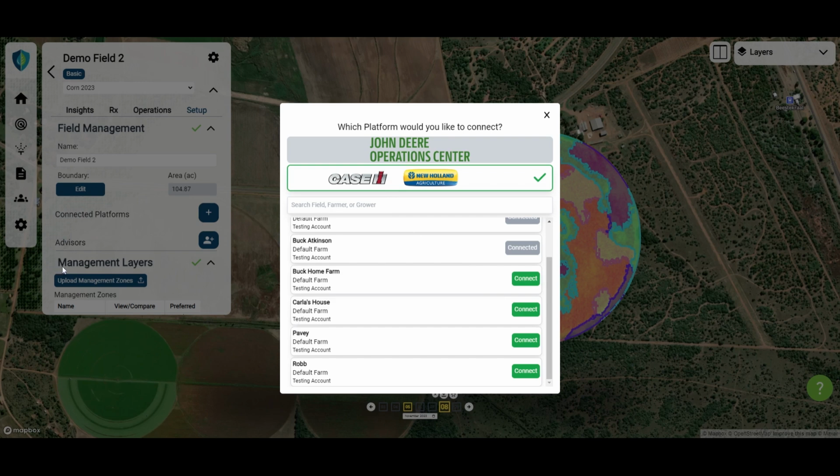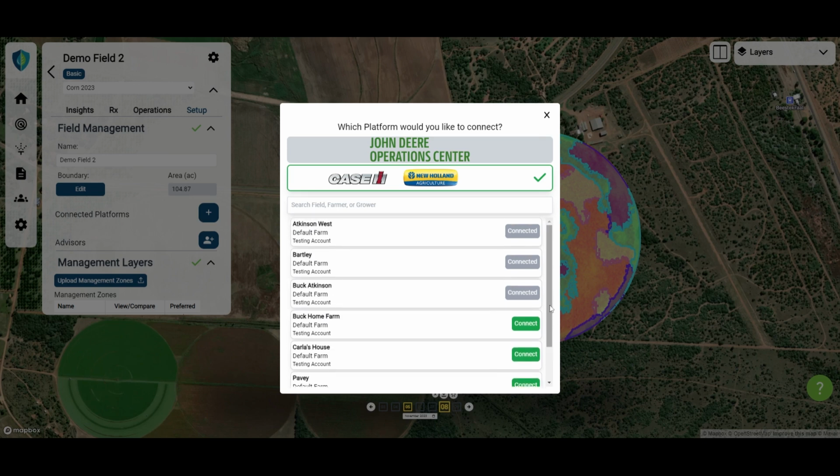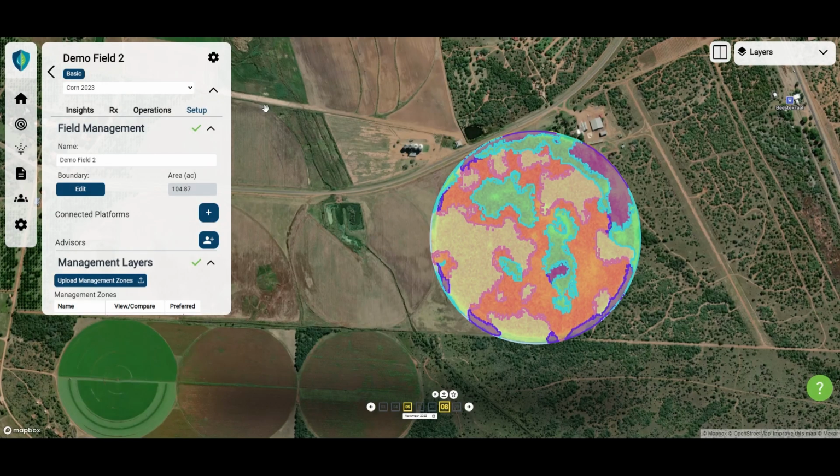So a good practice would be to go through after you've connected a system into Endtime and probably connect those existing fields to fields that you have in those connected systems, just so we can keep all the information up to date as you're tracking it through your day-to-day operation, and make sure that we have the information in Endtime that we need to better assist you in your decision-making process. With that concludes our connections informational videos.